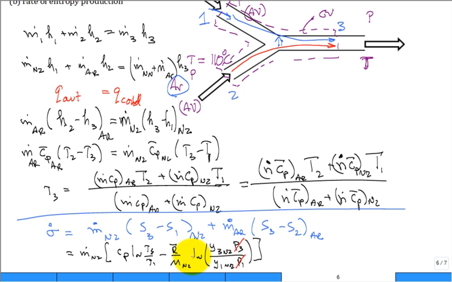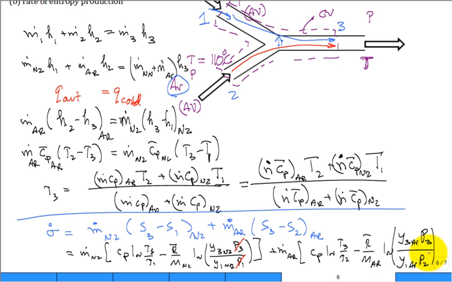That's right. Okay. So now let's finish out for the next one. We're going to have the mass flow rate of the argon times the Cp of the argon, natural log of T3 over T2, minus R bar over the molar mass of the argon, natural log, and then we have the mole fraction going out of the argon times P3, divided by the mole fraction coming in of the argon times P2. And those pressures cancel likewise.